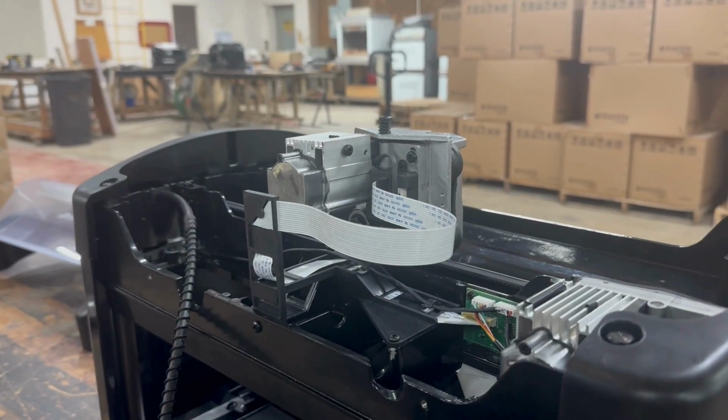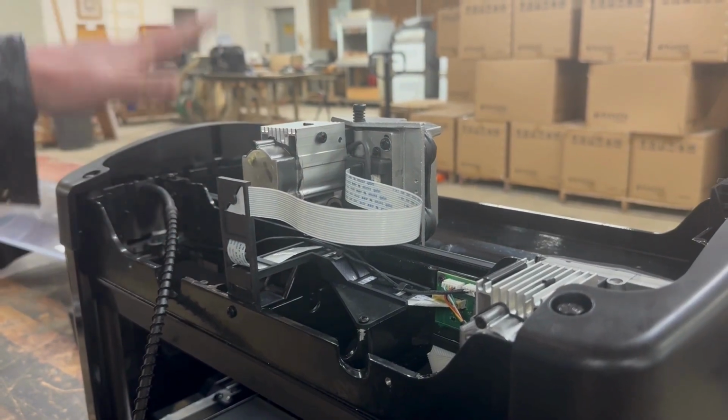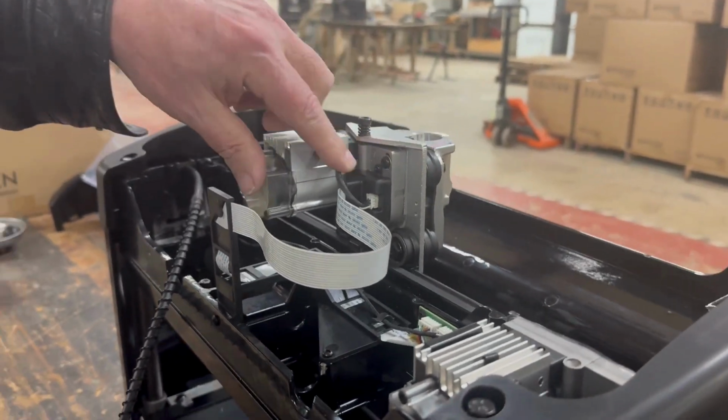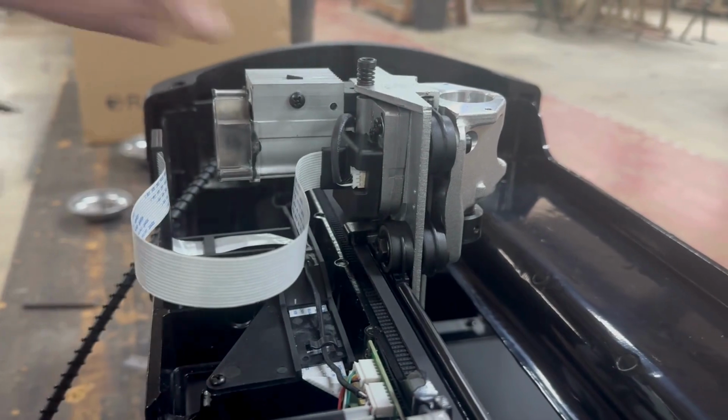In this video, we're going to be showing how to replace the Z motor pack. Start, of course, by removing the cover and the cut motor. Next, we are going to remove the guard on the circuit board here.